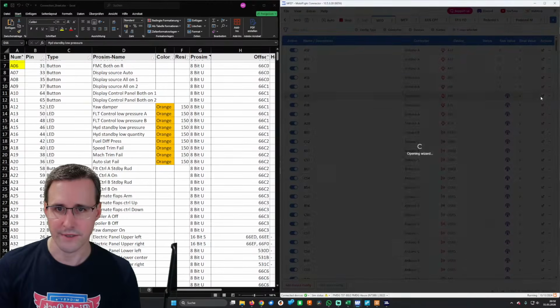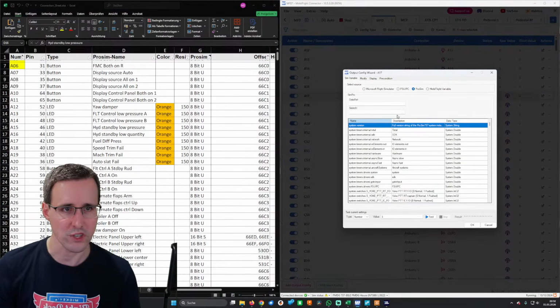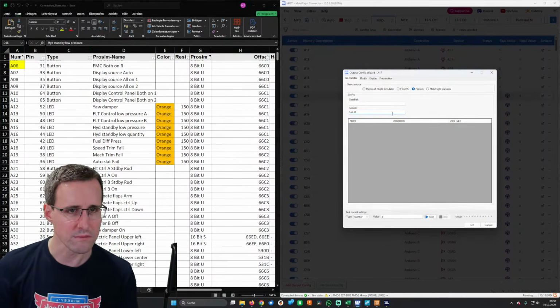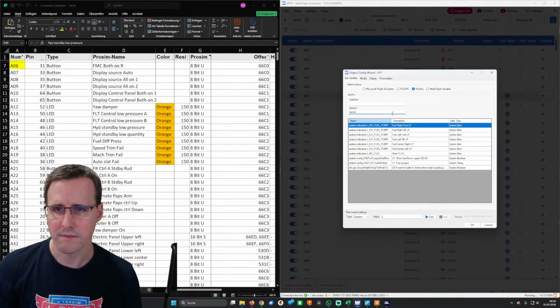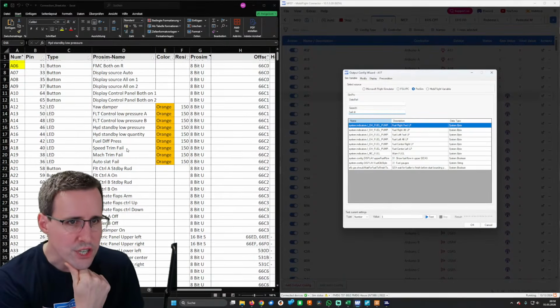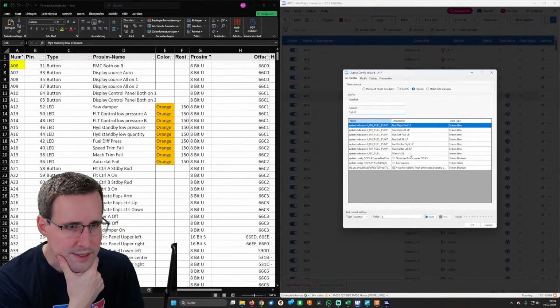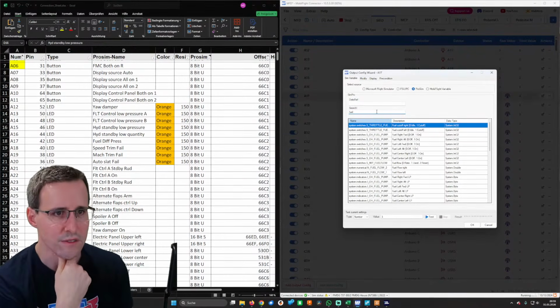17 fuel differential pressure. Fuel diff pressure. I can't see this. Oh, have we the first thing that has a different name? Fuel pump. Okay, let's just search for fuel. Oh, there are some more.